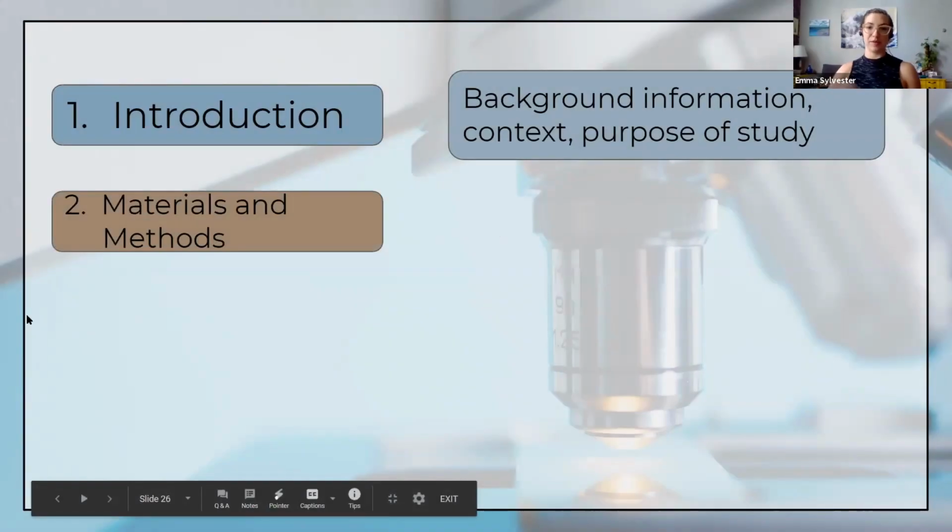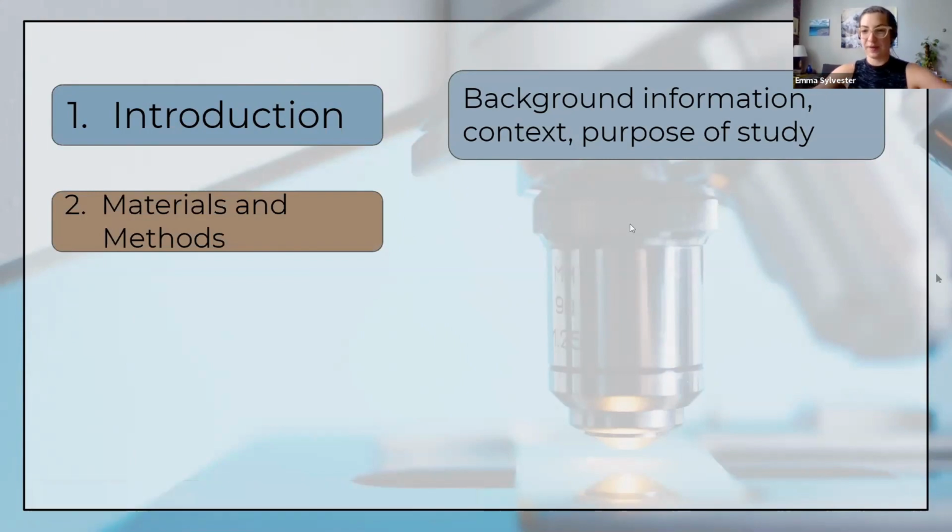Okay, what about the materials and methods section? Could someone from group 2 speak to the kind of stuff that they saw in there? Well, first I noticed that it was written in past tense. So everything that they did, they did not leave out any details. They informed us about anything that could affect the study, like the temperature, the soil, what gender of animals that they collected, age group, the water, the temperature, all that stuff.